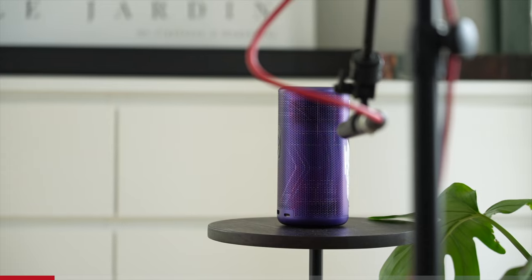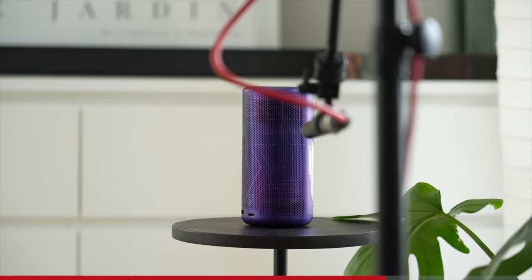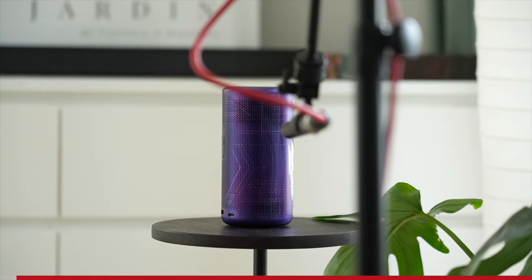Now what you do hear though is the 8-watt Dolby audio speaker inside, and I was actually quite surprised by how good this is given the size of this projector. Have a listen. As you can hear, you really get surprisingly good sound out of this projector. It can easily fill a room, and especially if you're near it, even with a group of people, this on its own will already be enough.